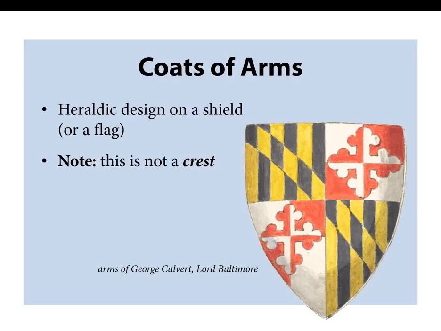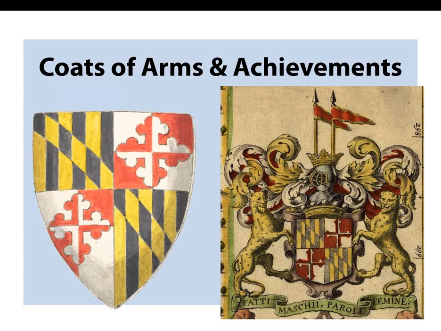colonial governor, or somebody after whom a colony was named. It was his son who became the first proprietary governor of Maryland. Now, this coat of arms of George Calvert is depicted simply on just a shield. A coat of arms can also be depicted as part of a larger heraldic display, which is sometimes called an achievement. And this is on the next slide.